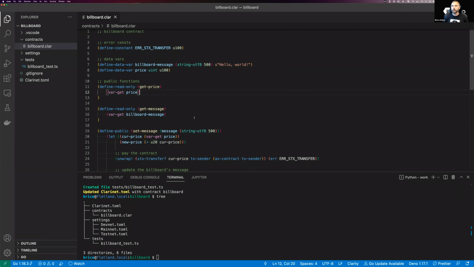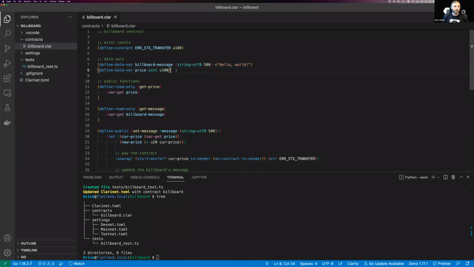All right, so let's see. What this demo is going to do, it's called Billboard because it basically just has a string that theoretically you could create a front end for that shows up on a website or something. And then there's a price set. So you see these two data variables, billboard message and price. And what we want to do is allow users to overwrite whatever this string is in the message if they pay the current price. And each time a message gets written, the price increments.